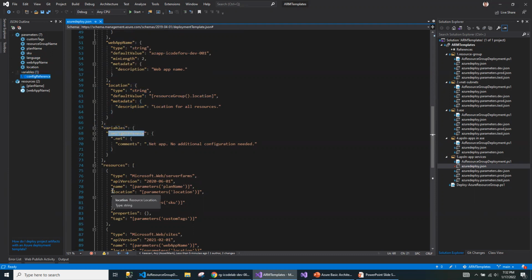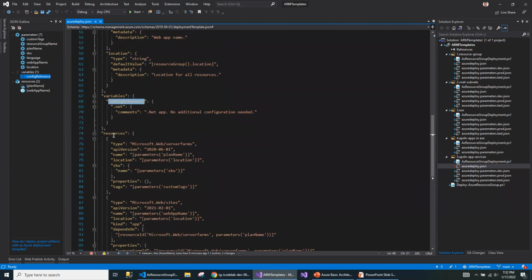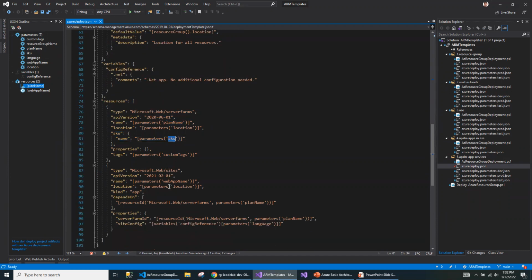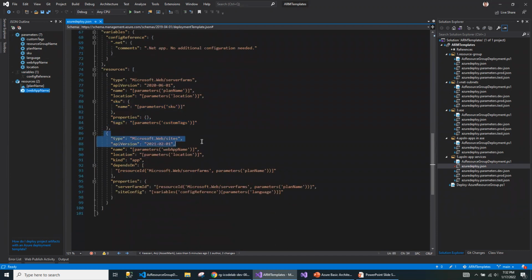The variable is used for the .NET runtime stack. And this is the resource section. It has the server farm, which is the app service plan, the API version, the name of the app service plan, and then the SKU, the pricing tier, and also the custom tags attached. Next, I add the website here with the name of the website.